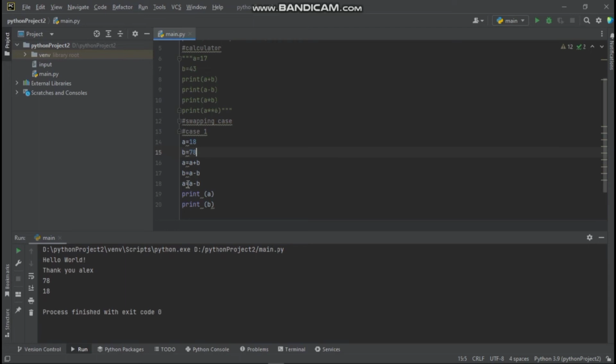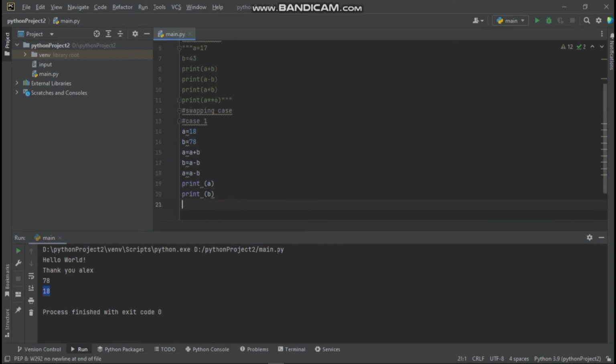But lastly, as we are discussing the swapping case, I defined the value which was previously defined to B in order to swap the values of our variables defined before. Here you can see A is now given the value of 78, which was supposed to be B's, and B is given the value of 18.